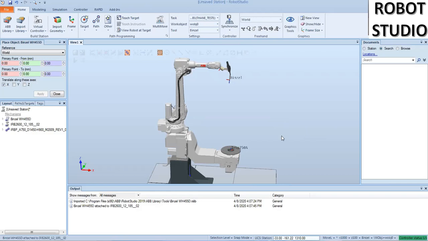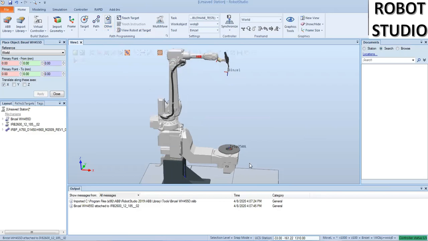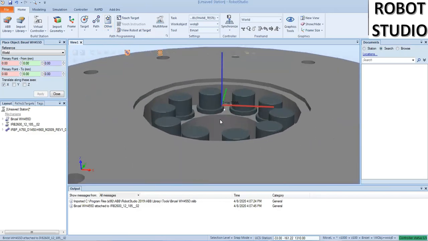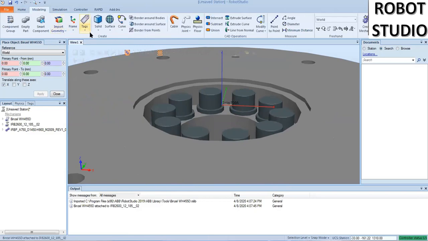So let's show you how to create a coordinated work object. In a later video, we'll do some stationary work objects and go through this exercise again. But since we have a coordinated work object with a positioner, that's what we're going to be doing. So before we actually create the work object, we have to create a point of reference for the object to be on. The easiest way to do that is to use the existing frame on the positioner and create some geometry. So we're going to go to modeling.